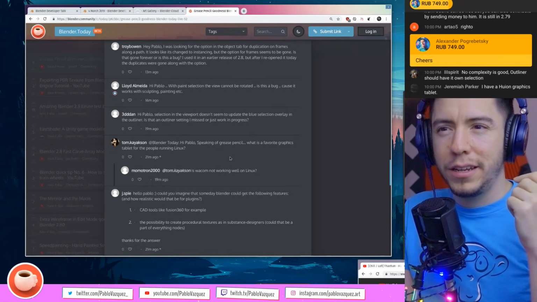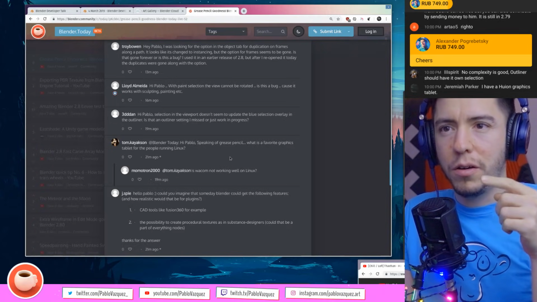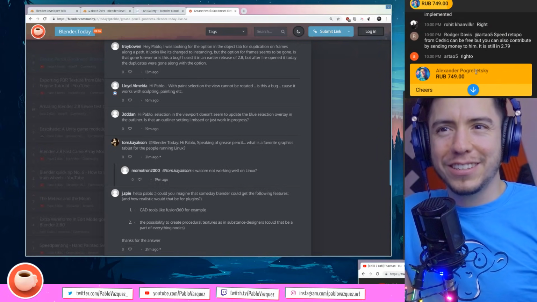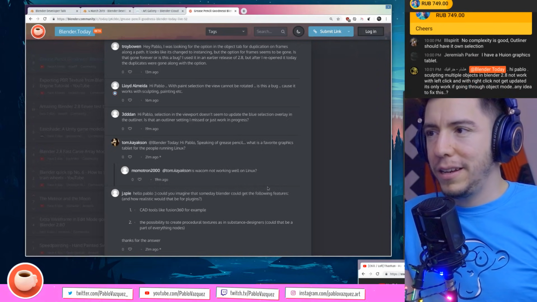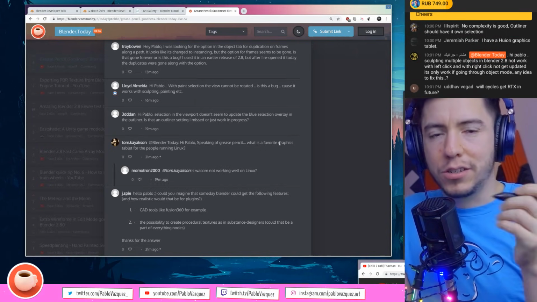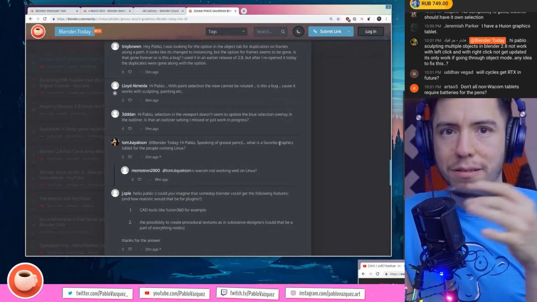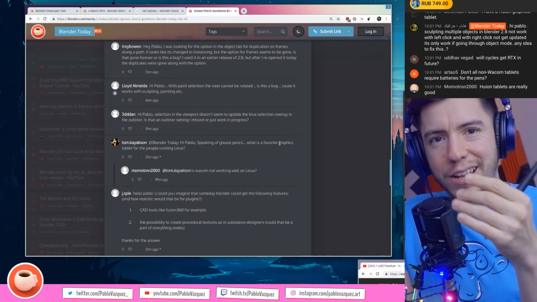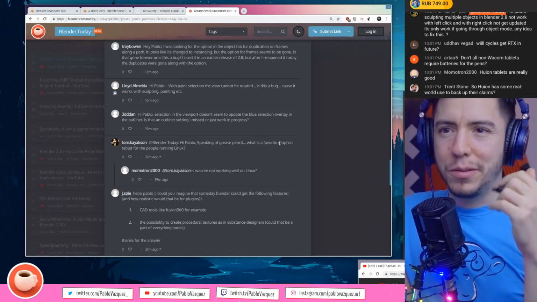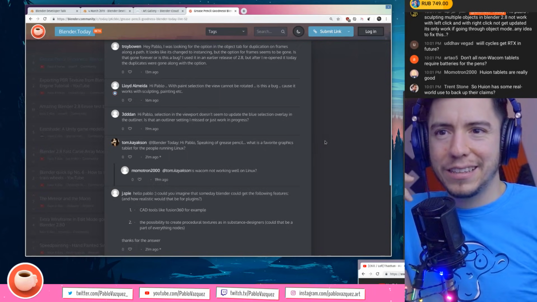No complexity is good. Outliner should have its own selection. No complexity. No. What is it? Do you mean outliner is good or it's not? Because basically what I mean is that you could just combine the selection. If you select something in the outliner, just select it in the viewport. Select something in the viewport, just 1-to-1. Right now there is the extra layer of the blue selection, which is sometimes useful but very little compared to when you really need it.